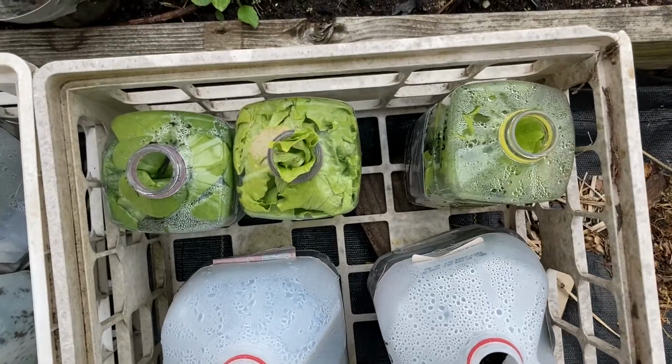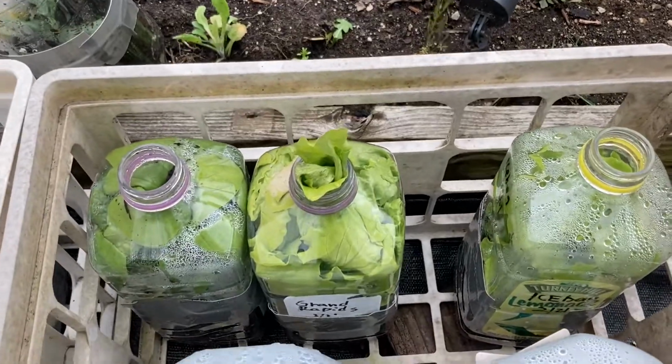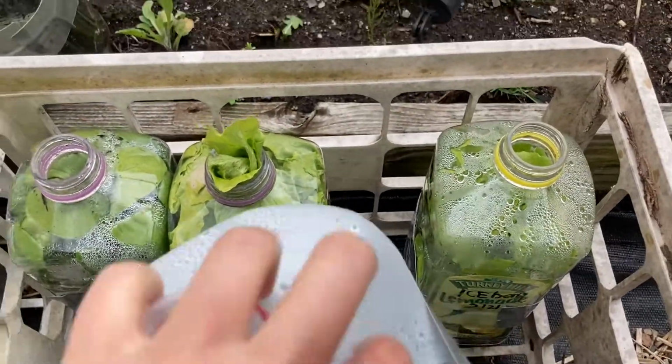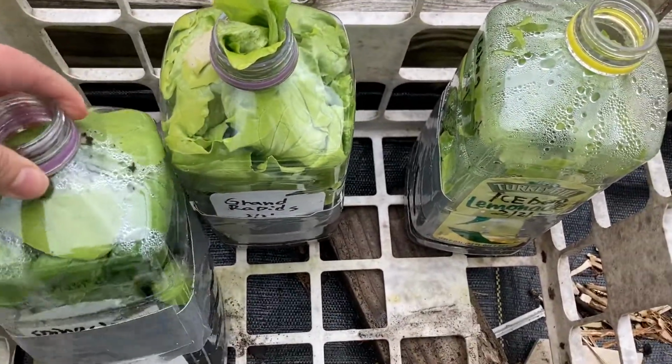All right, my friends, do you still remember my three winter sowing bottles? They are bursting. I mean, the things inside are bursting out. So I'm going to open these three up.